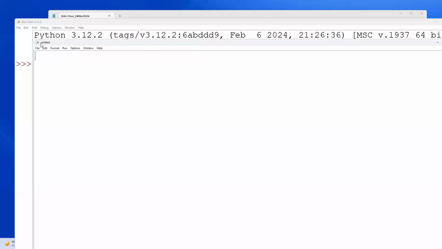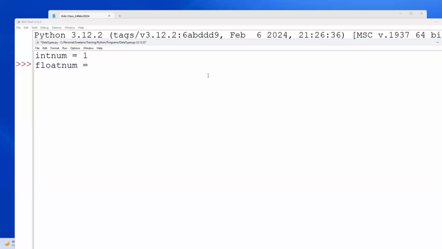I'm saving this program first. I saved the program as data types even before typing anything, so I can just directly press save. Now, the simple example: I just put it as integer number equal to 1.